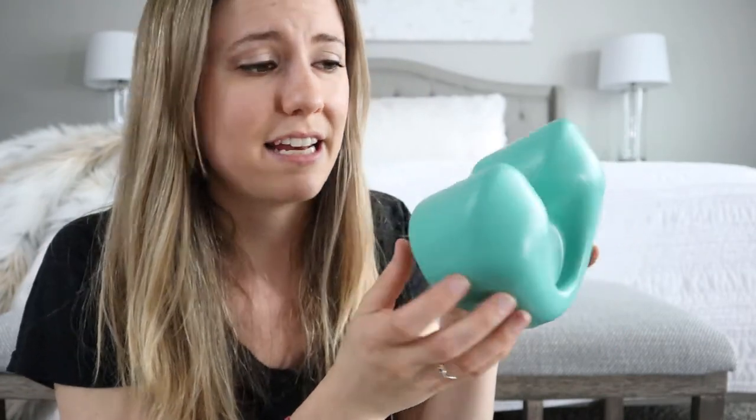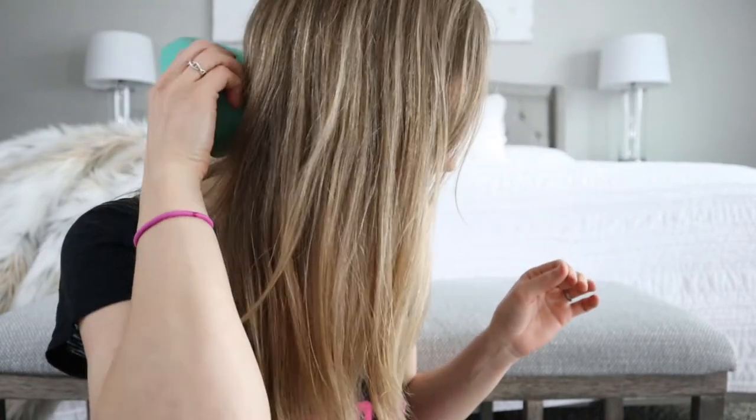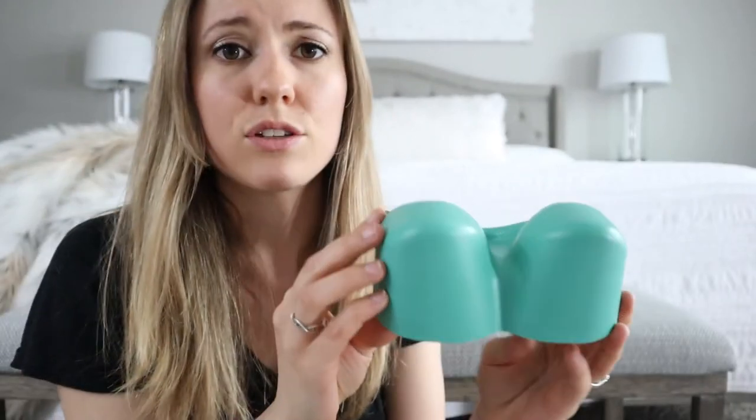Sort of funny story — on my way up here, I actually couldn't find the cranio cradle, and then eventually I found it in my husband's office. Told you, this thing's amazing. The cranio cradle is made out of foam. It's pretty soft, but it's also quite strong, so you can really hit your pressure points with it, but it's not painful in any way. It's heart-shaped from one side. If you look at it from what I consider the back, it's got two big points that feel really good to have on either side of your spine. Sometimes I also tip it up, or tip it this way to use this part of the curvature for a strong angle, this part for a lesser angle. It feels stable in a lot of different positions, and you can really flip it around and use it in different orientations to vary the amount of pressure that you're getting in the spot where you want it.